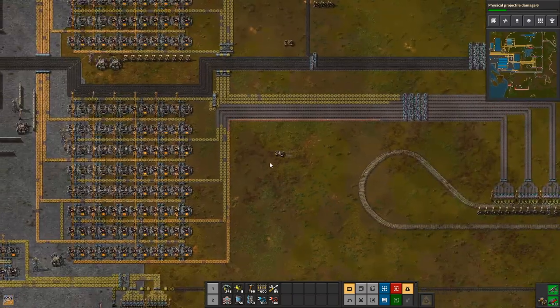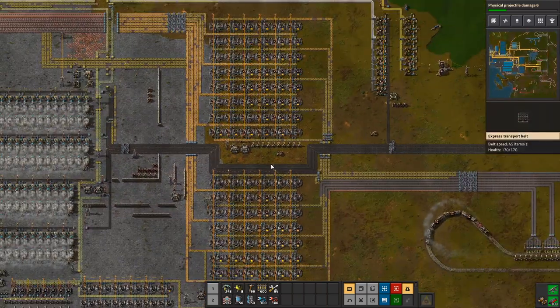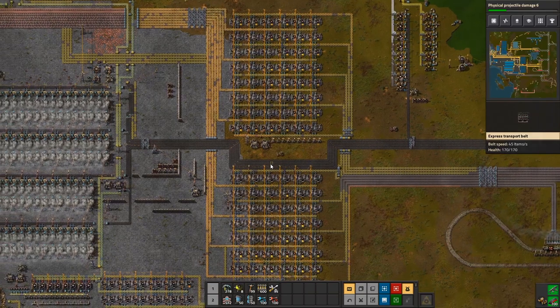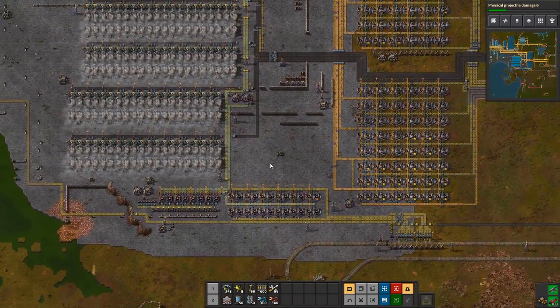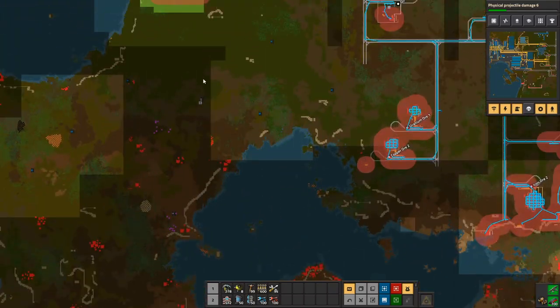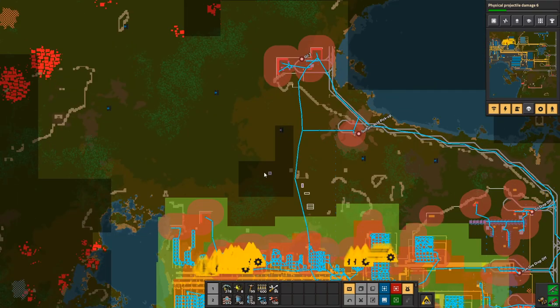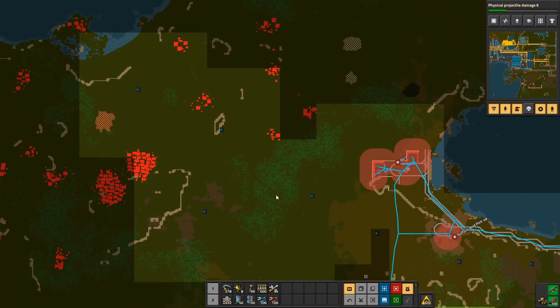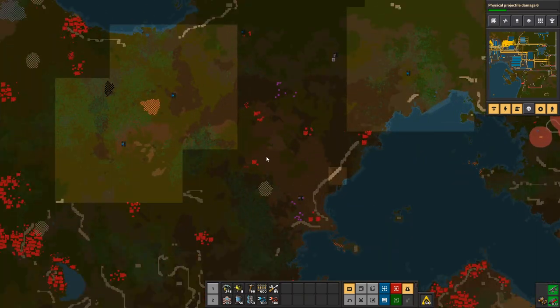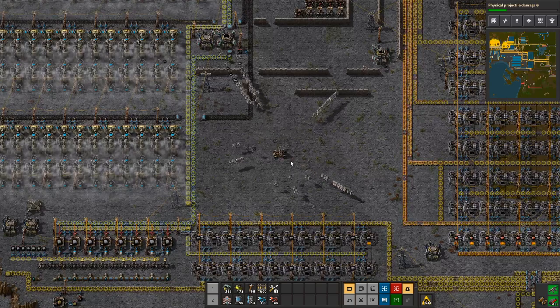Okay, here's another car. Okay, I'm thinking we need to secure more copper. So, yeah, we'll start dealing with this. Okay, this area is fine for the time being. We need to start defending the south.